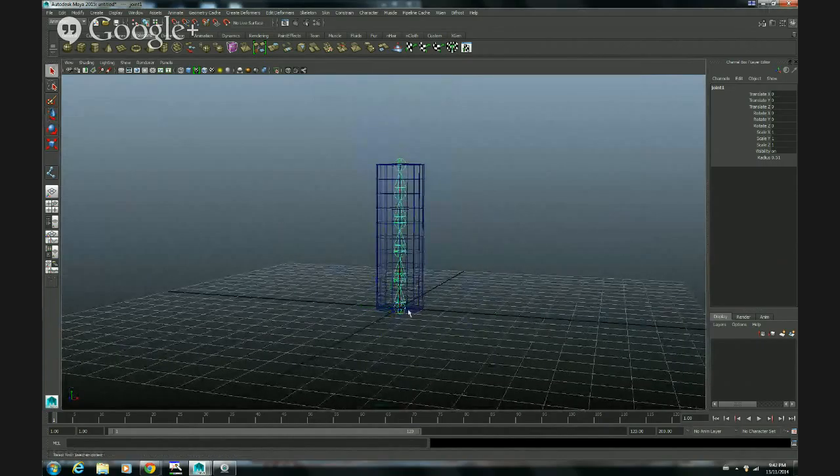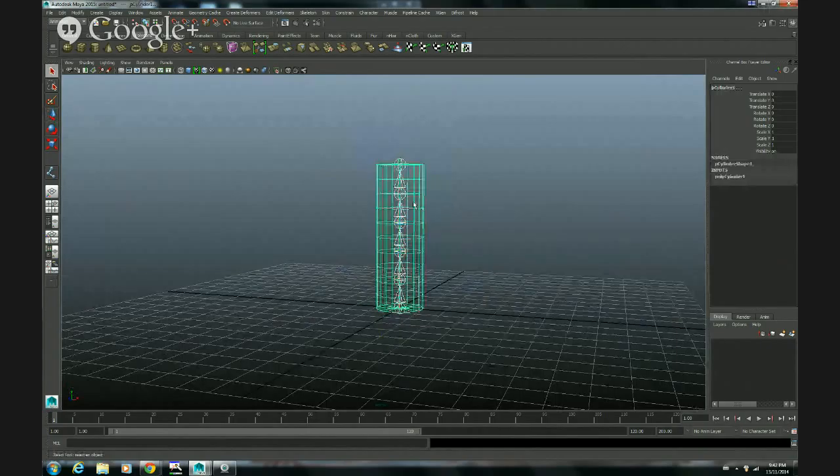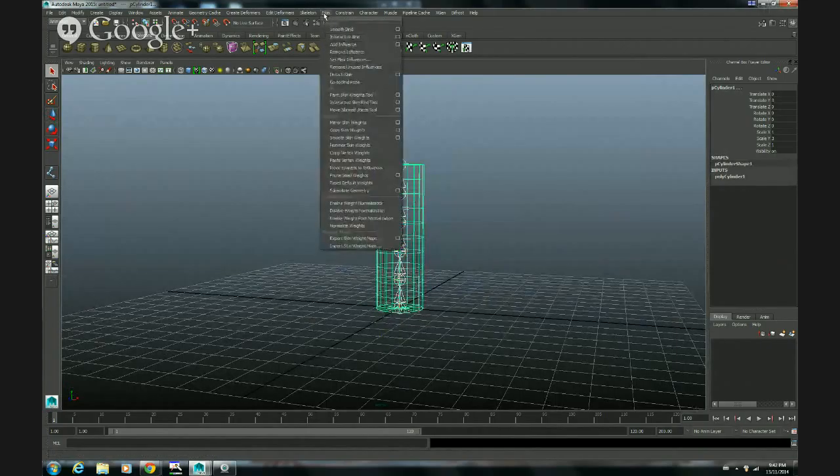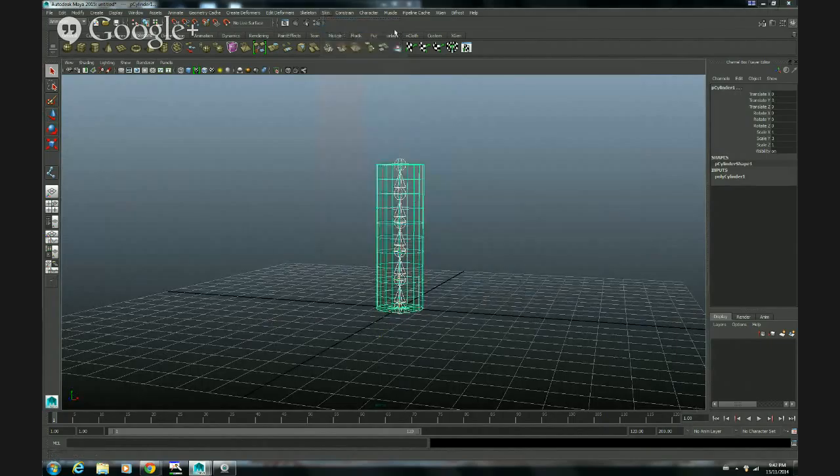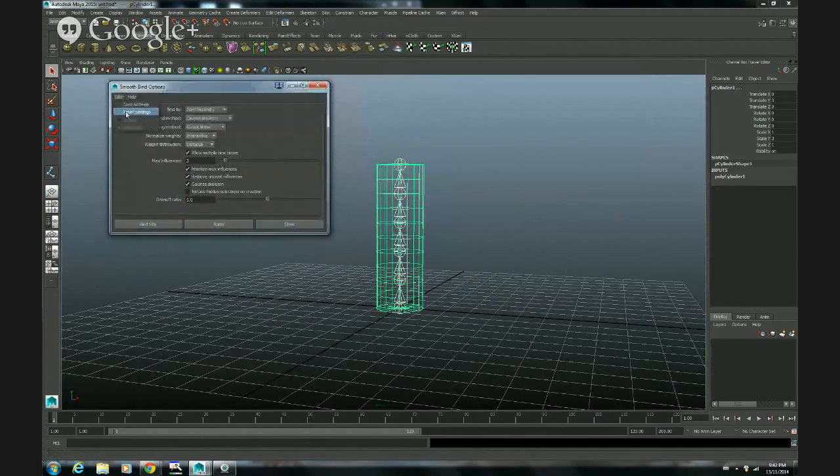And now with the bone hierarchy selected, I'm going to shift select the object, and I go into the skin menu, and I'm going to select the first option, smooth bind option box. I'm going to reset the settings, and basically the only two values I use to work with in this dialog box are the max influences, which is the number of vertices that each bone will affect.